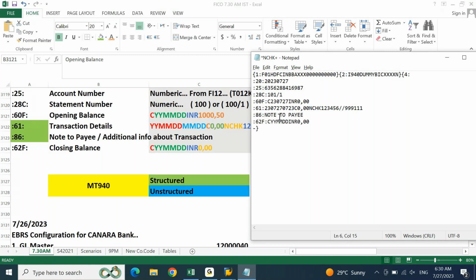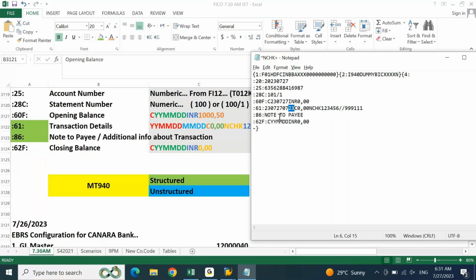I am giving a previous date. Check date is 23rd July, which is presented or deposited in the bank on 27th.